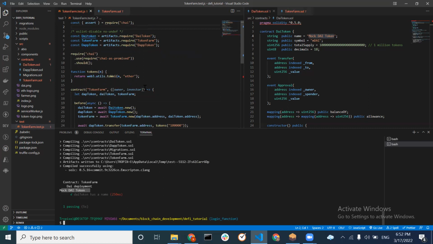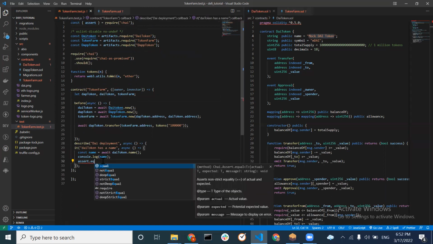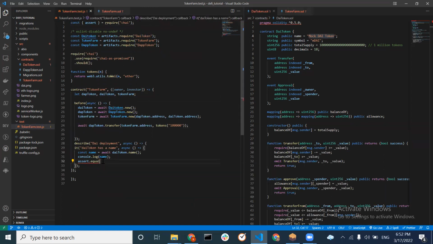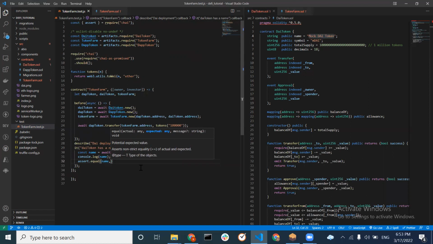So what are we asserting? We are asserting that the name we get is equal to our... assert dot equal. So what did we get as our response? Our response is name. So what are we expecting this to be?